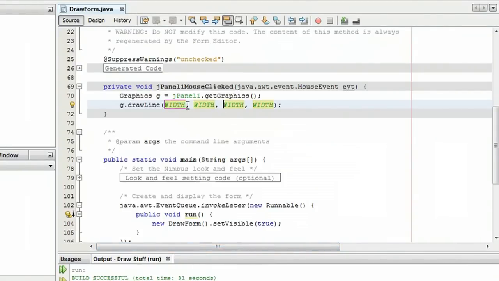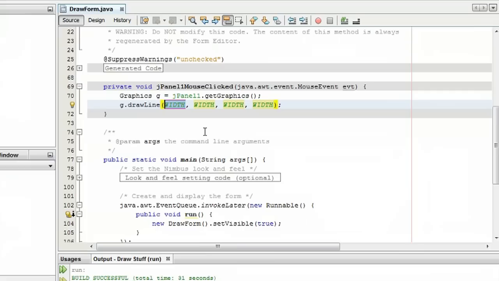And this kind of looks a little bit confusing at first, but it's not too hard. The first two are the X and Y coordinates of where you want to start, and the last two are the X and Y coordinates of where you want to end. So if you think of your box as being a grid, it's kind of like the mathematics with a coordinate system. So it can take a little bit of getting used to, but it's not hard once you get some practice in it. So I'm going to start in the upper left corner and draw diagonally down.